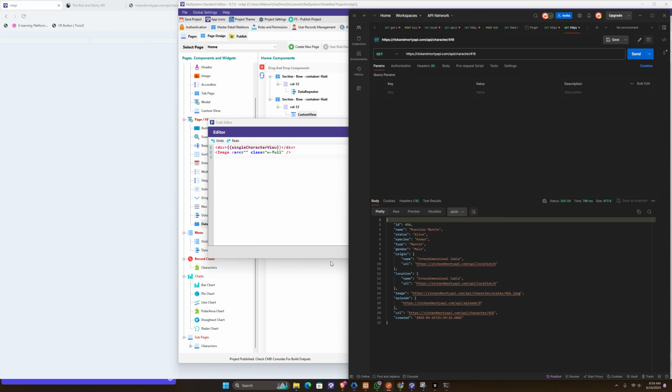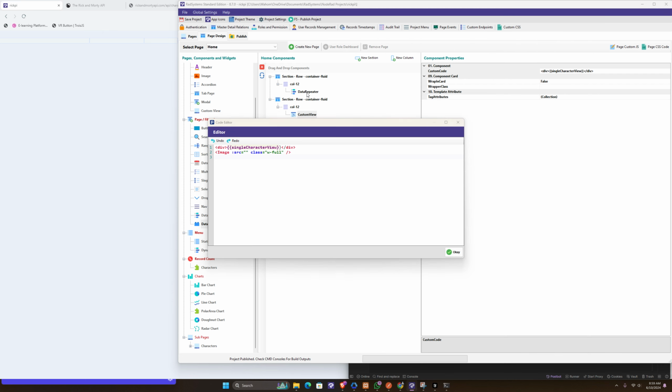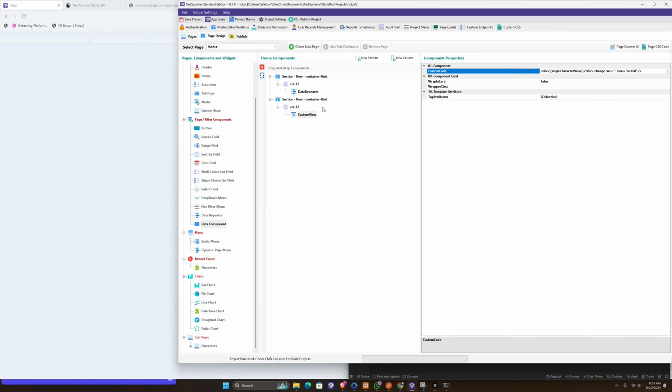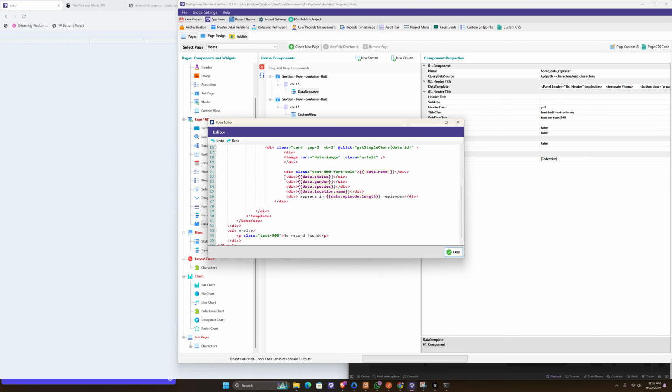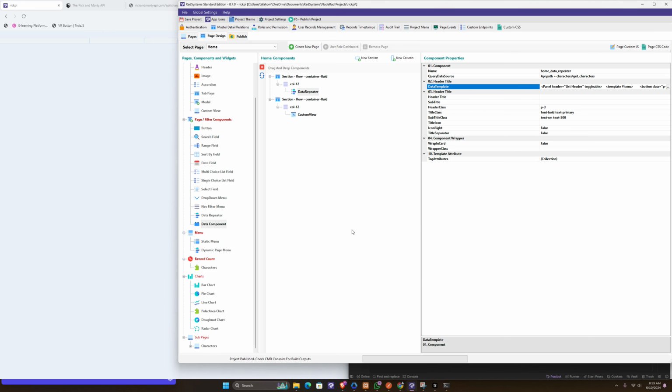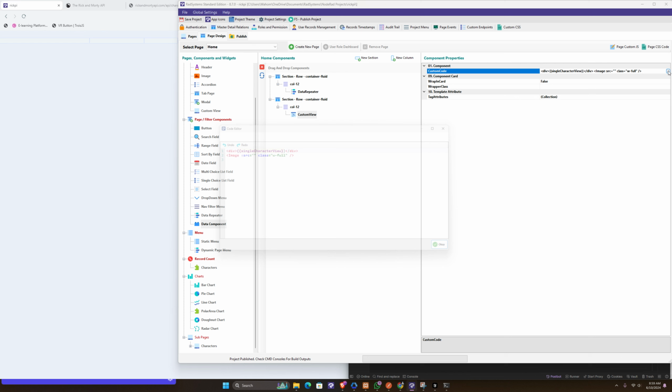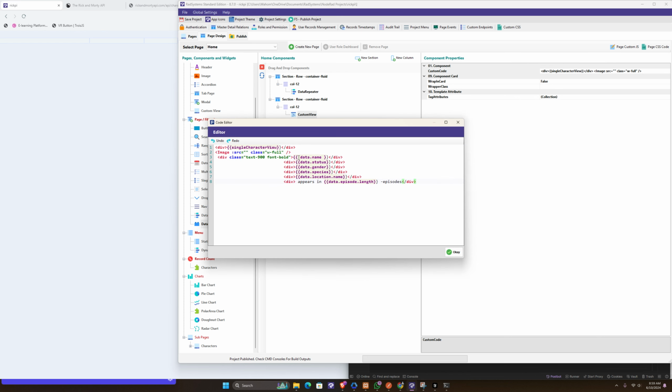So we go to our data repeater, save this first, and because this is the same thing we had here, just copy this exactly the way it is, come to custom view and paste it down below here.